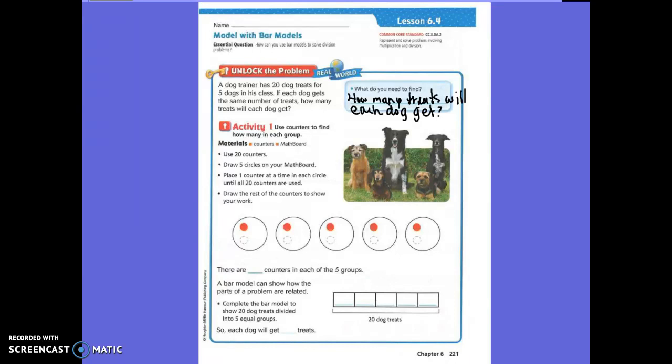So they already have 1 red one in there. For each of those dogs, which are the equal groups, they have another one that can be traced. Then you guys need to continue. That's already 10. Continue putting 1 more in each group until you get to 20. Go ahead.